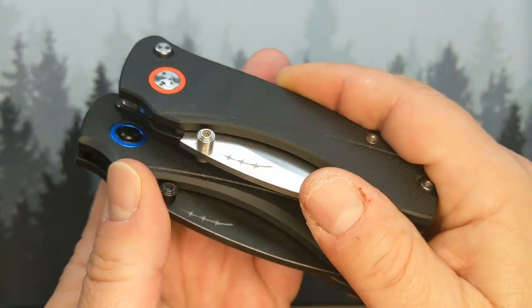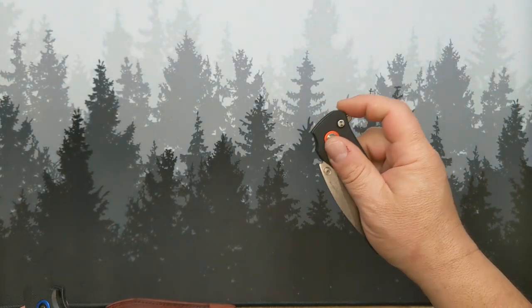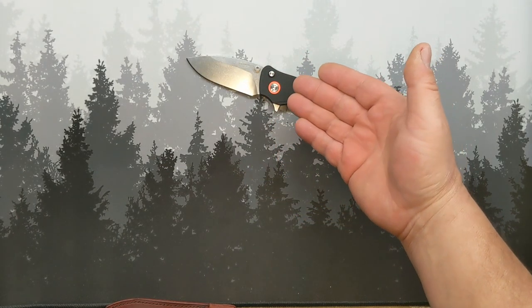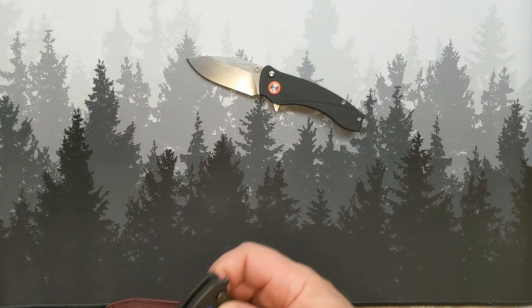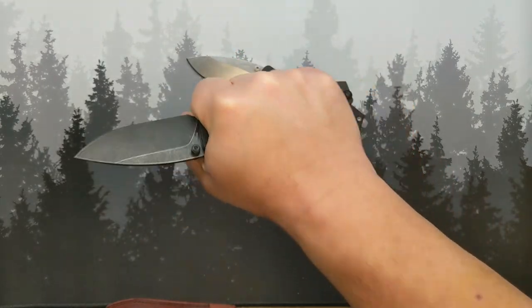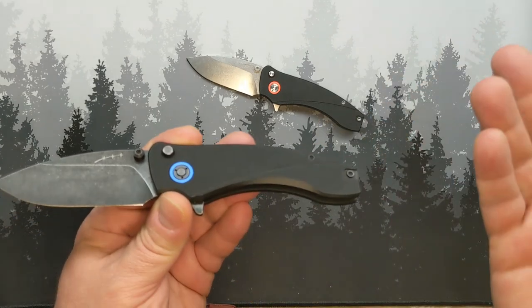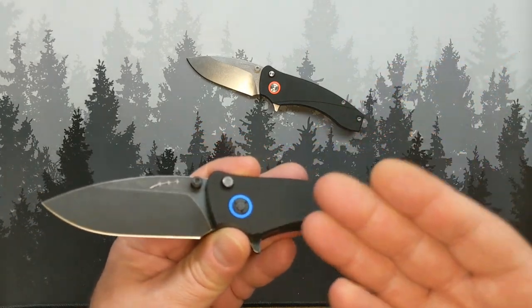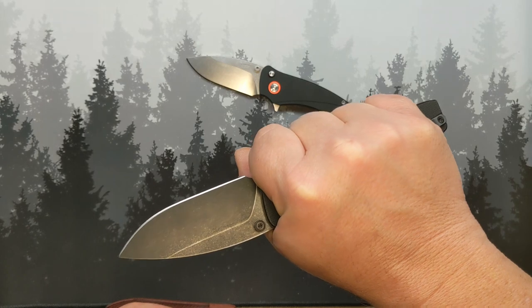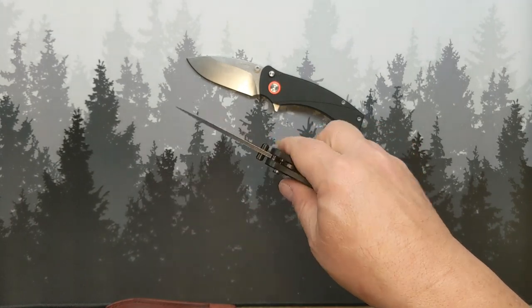On the gen two, you can see how that bevel widens up in the grip area as well as up in the front finger choil. Comparing them — it doesn't seem like much of a difference but it's very noticeable in hand. The gen one grip feels fine, it's just a little blocky. The gen two starts to get to that ergonomic level of 'this is comfortable in my hand.' If you're using a knife for work, even just breaking down boxes, comfort equates to how long you can use it before your hands get sore.